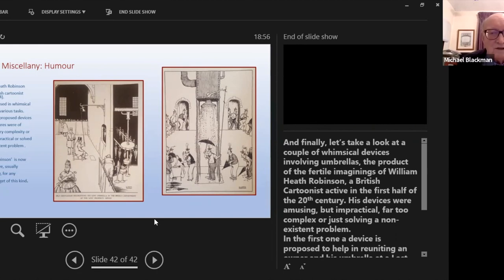The one on the right starts at the top left. The guys are walking in. You'll note they've got a candle on their head already. They come out to the top right and they pick up an umbrella to be tested to see whether it's waterproof. You come down to the bottom right and the candles are lit. They then go into the test area, pull the cord, the water comes down. They then come out to the bottom left and the guy is pointing at the candle, which is still lit, so that umbrella has passed the test.